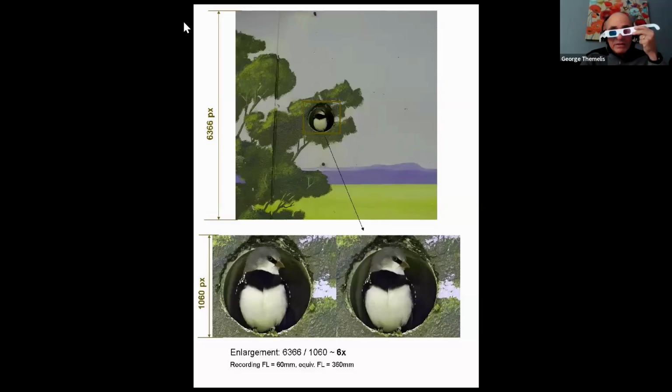And finally, regarding the cropping, one day I went to the Toledo Zoo and I didn't have my long lenses. All I had was a 28 to 60 millimeter lens. So I zoomed at 60 millimeters and I took the picture you see at the top. This is exactly the full frame I took. And then I cropped. I cropped 6 times and I got the picture at the bottom. So essentially I changed my 60 millimeter focal length to the equivalent of 360, which is a pretty long, decent lens. And this is the picture. So that looks great to me.